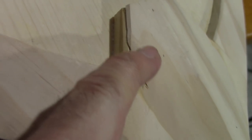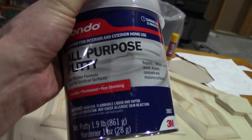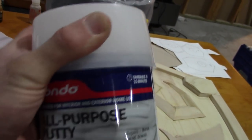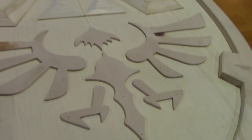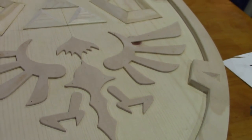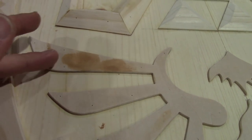That's where the wood slivered up. I'll use some Bondo here and there. Anyway, I'm not going to show everything about it, but you just mix this up, and there's some hardener in there in this mixing lid. Just mix up what you need. The work time's pretty quick, so you don't want to make more than you can use immediately. Anyway, I'll fill in some of these holes and clean it up, sand it down a little bit.